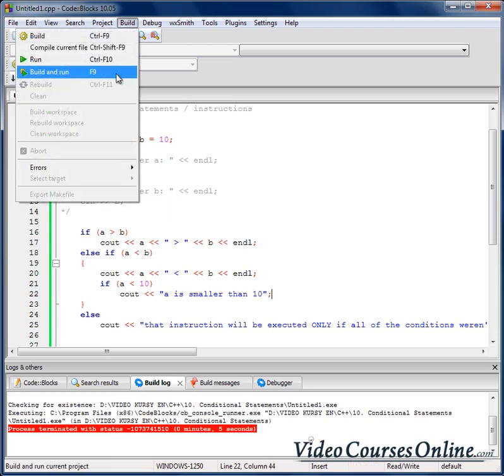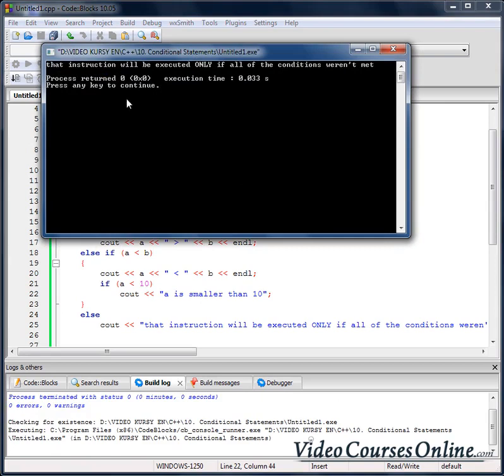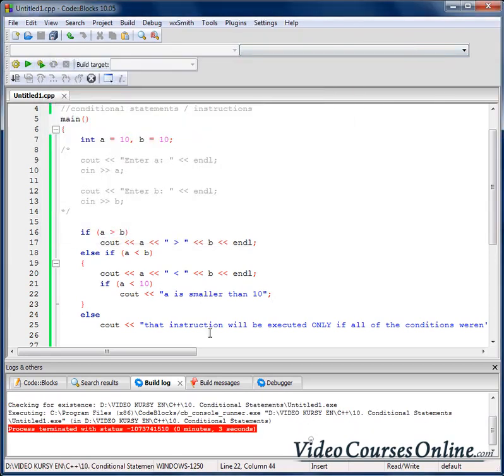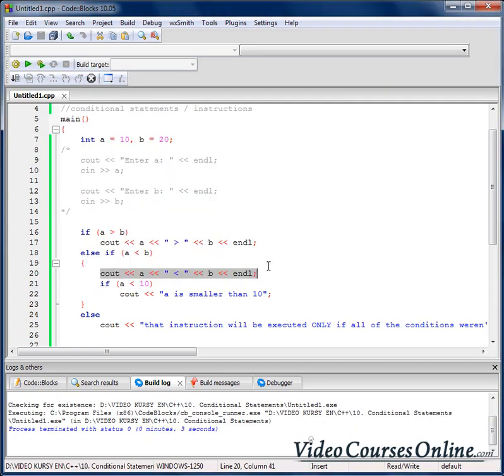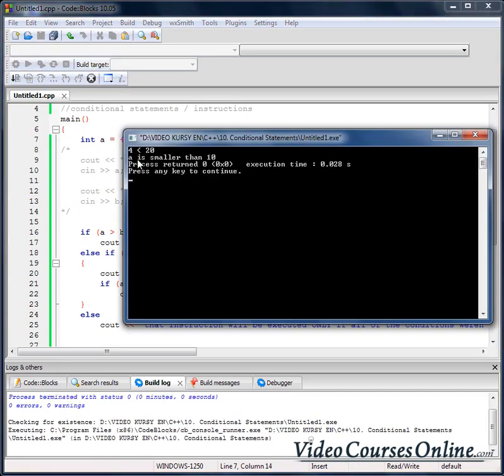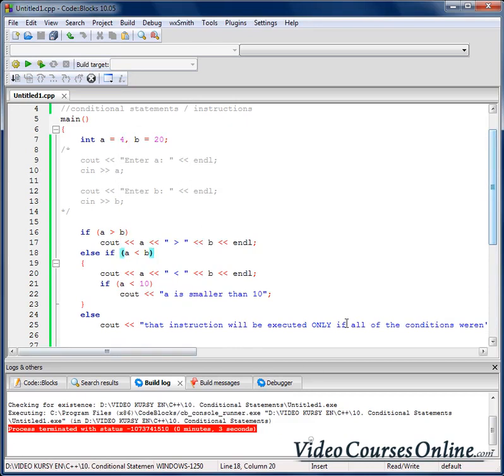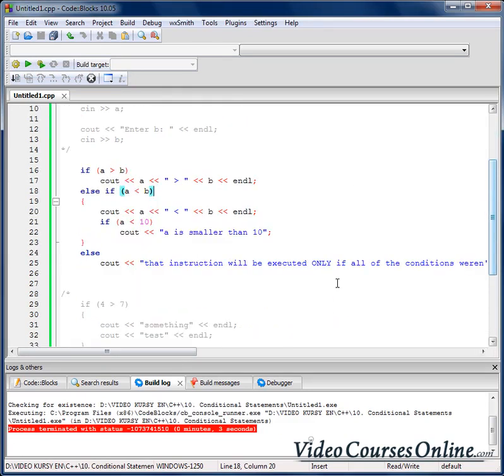Now, when we build it, as you can see, the variables are equal, but I can do, for example, something like that, and now we will execute that guy here. 10 is smaller than 20, but this thing wasn't executed because A is equal to 10. It is not smaller than 10. Now when I do something like that, as you can see, everything is working fine. So we can nest our conditional statements.